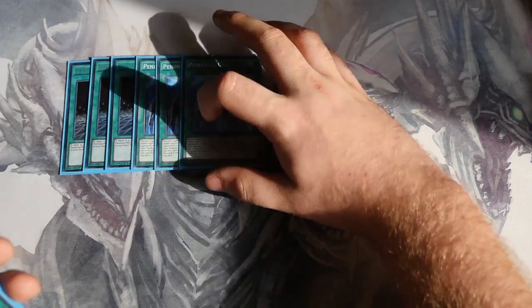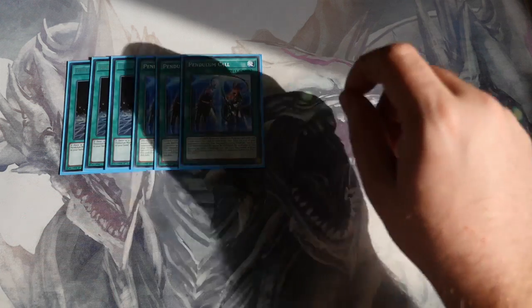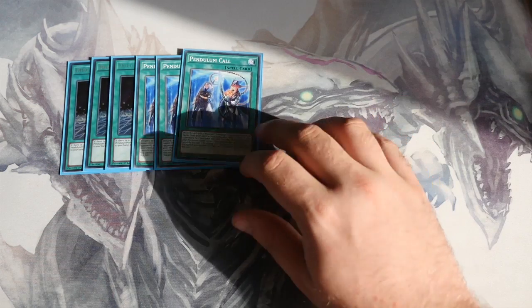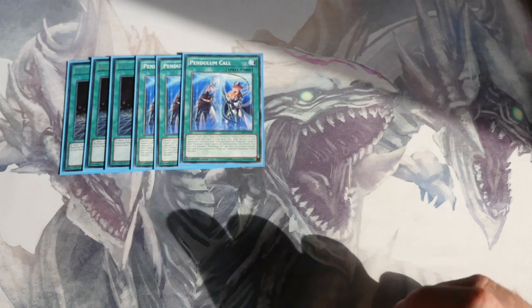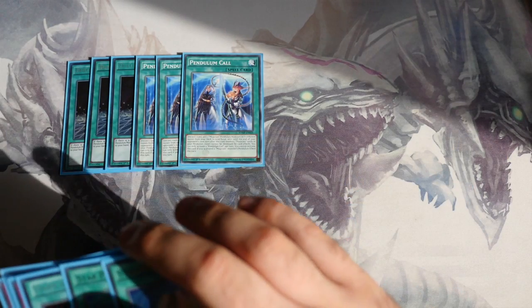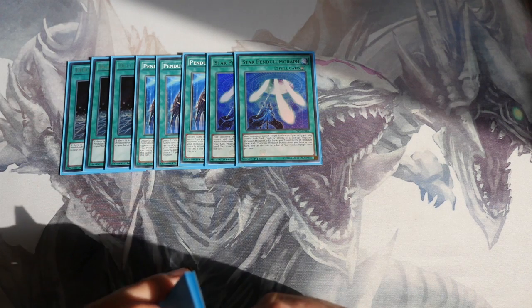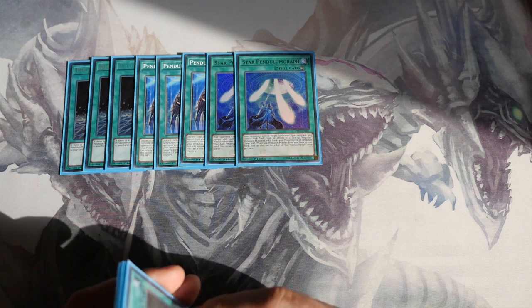Speaking of which, we play Triple Pendulum Call. Again, insane card, and it works massively well with one of the Magicians and a Pendulum Graph card, because you use Time Pendulum Graph to pop basically 2 cards. Double Star Pendulum Graph. Now this basically means your opponent cannot target spellcaster type monsters you control with spell cards or effects.